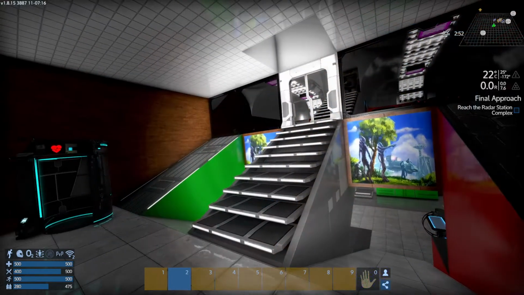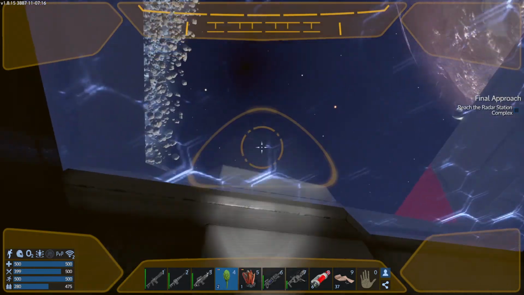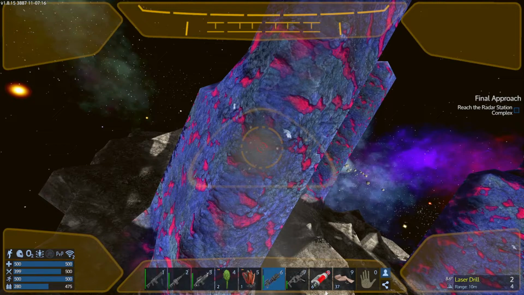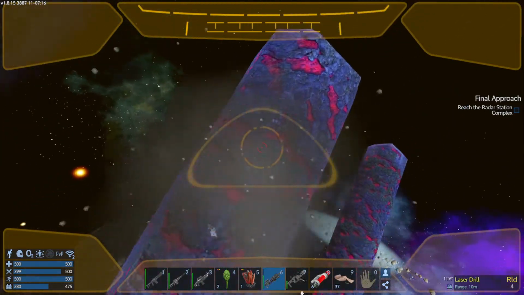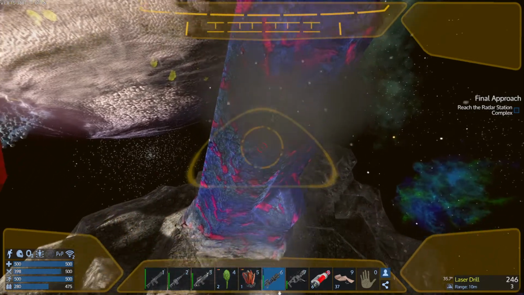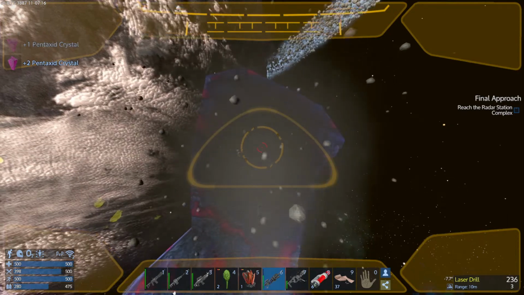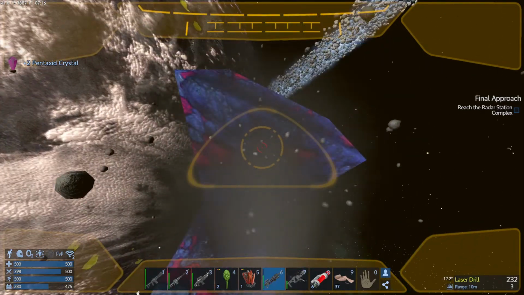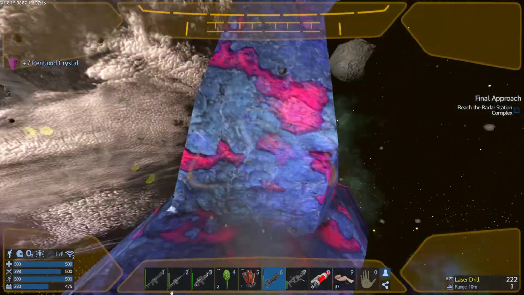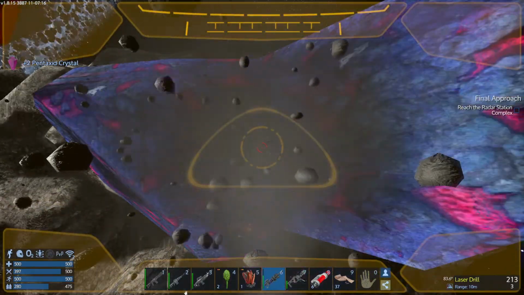Back to there. Yeah, I think the minimum speed for warp drive is 50 meters per second. So 62 means that we really need some extra thrusters for speed. Anyway, I'm just going to mine out this Pentaxid because it's quite important. This is quite easy to mine because all you do is start on the outside and work in.